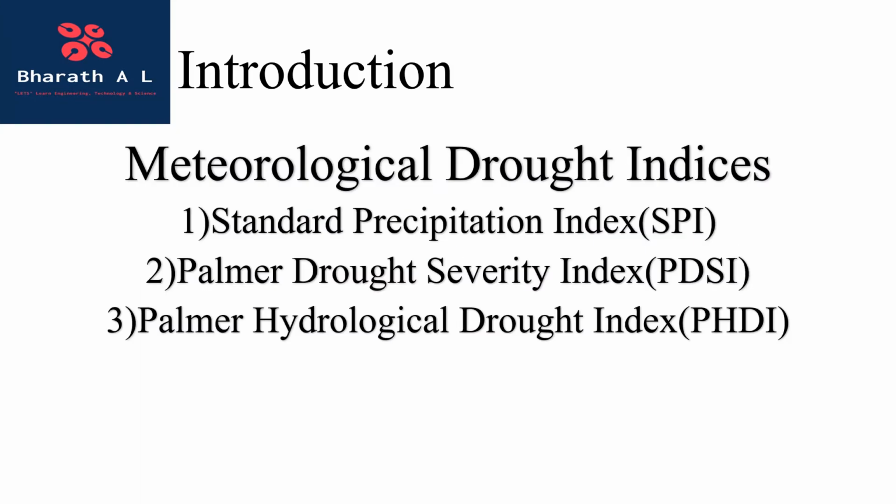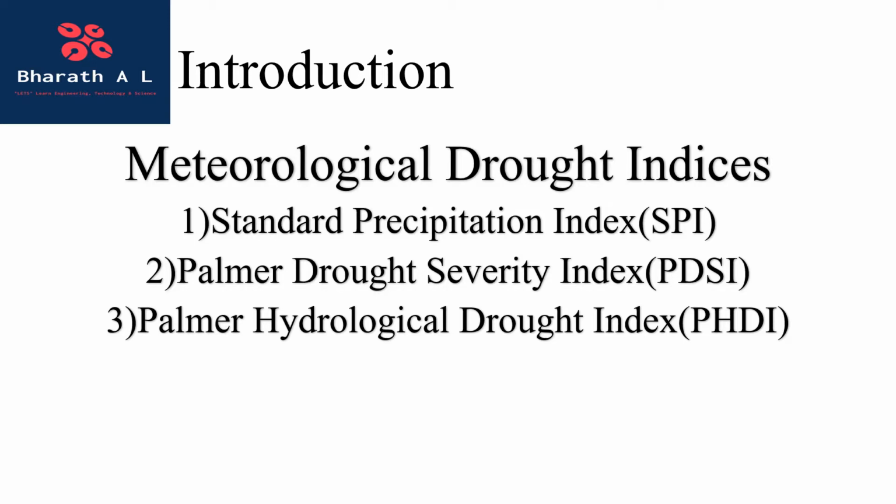So in the last class, what I discussed is all about how to find out the drought frequency as well as number of occurrence without a distribution. Whereas in this presentation, I'll be discussing some of the meteorological drought indices with a distribution, that is gamma distribution, log Pearson, as well as some other kinds of distributions.